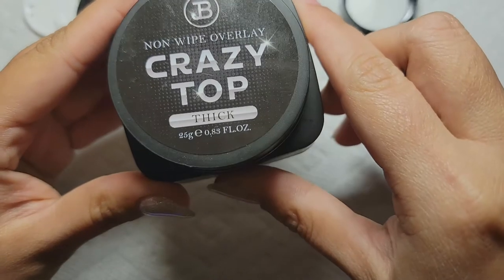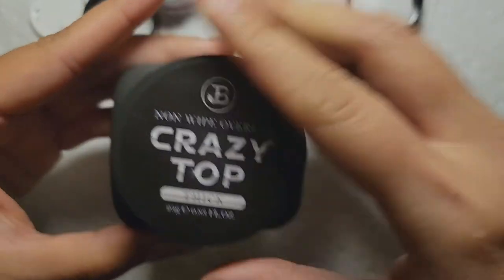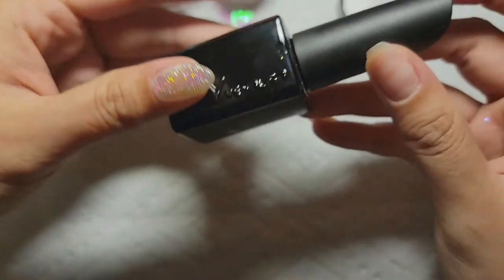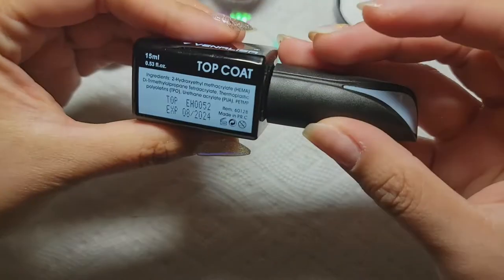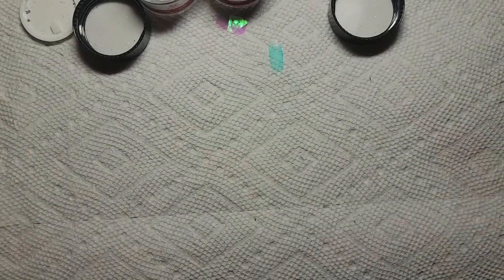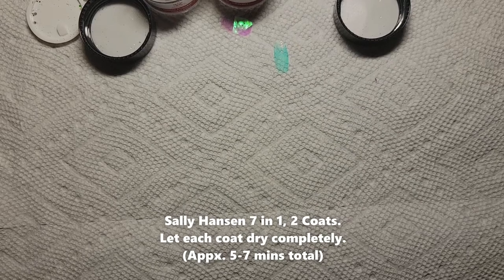For the top coat, I'm going to be using 2. The first one is the Gin B Gracia Crazy Top Thick, which was what I used for my thumb. I love it because you can build an apex. On my ring finger, I'm going to be using the Vanilisa Gel Top Coat, which is your regular UV LED gel top coat.